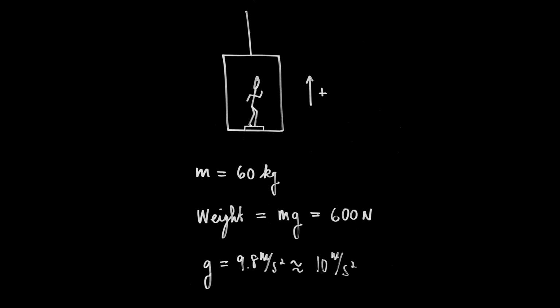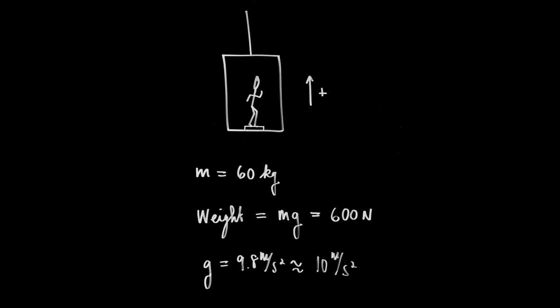So he picks the scale up and takes it with him to the elevator. So we see in my drawing here, Slim standing on the bathroom scale in an elevator. And that is the first step of my problem solving, just as it's always been. The first thing that I do is I draw a picture that represents the physical situation that I'm trying to solve. And there it is. Second step, same as always.